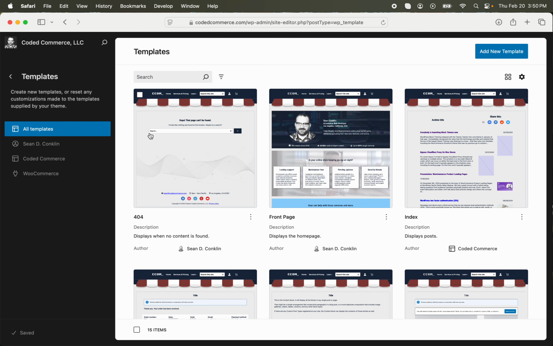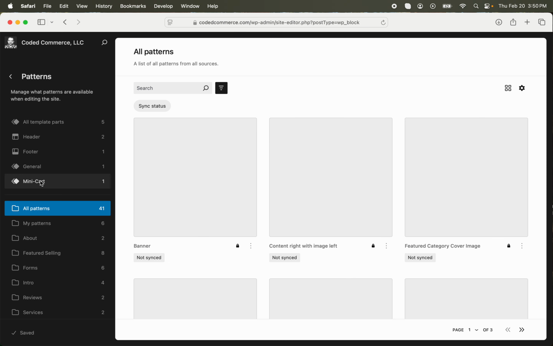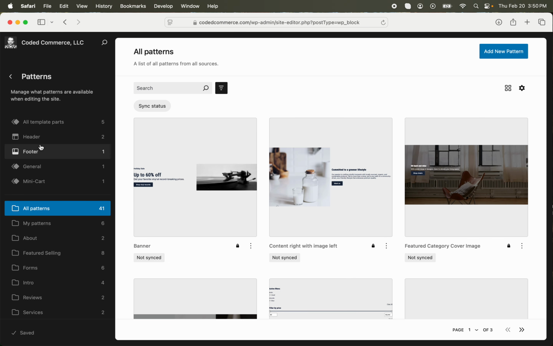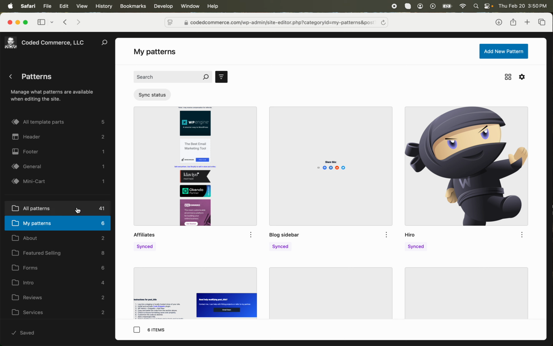And when you're editing a template that includes your header footer, you could just edit that footer straight away, or you could click out, go into patterns, and find your header footer or any specific ready-made pattern that you want to include. You also have your own patterns or things that maybe you're sharing across different parts of your site. Like in this case, I had some affiliate banners, so I was sharing that across templates. So patterns are very useful.